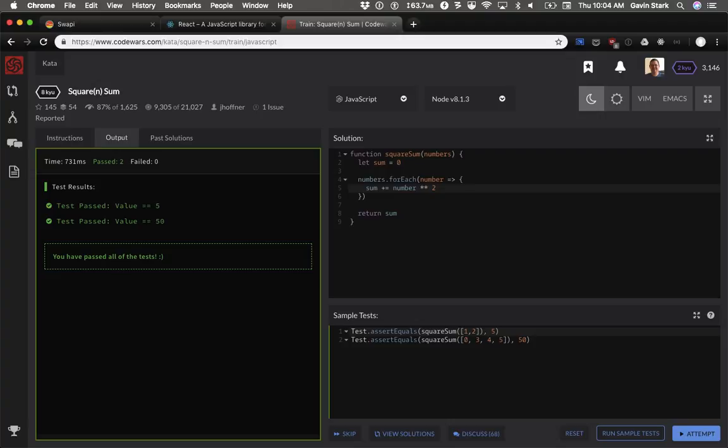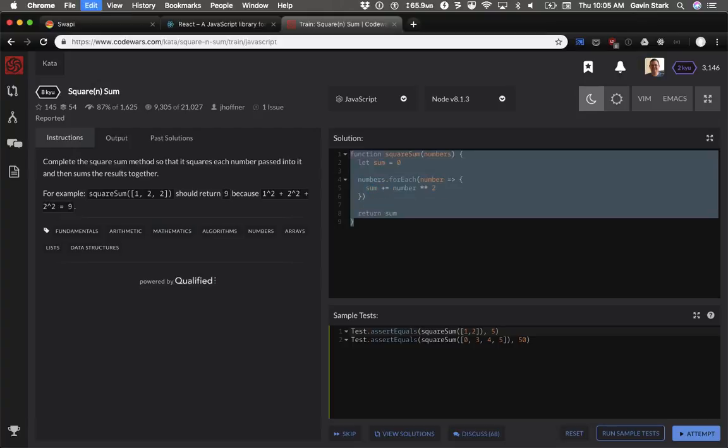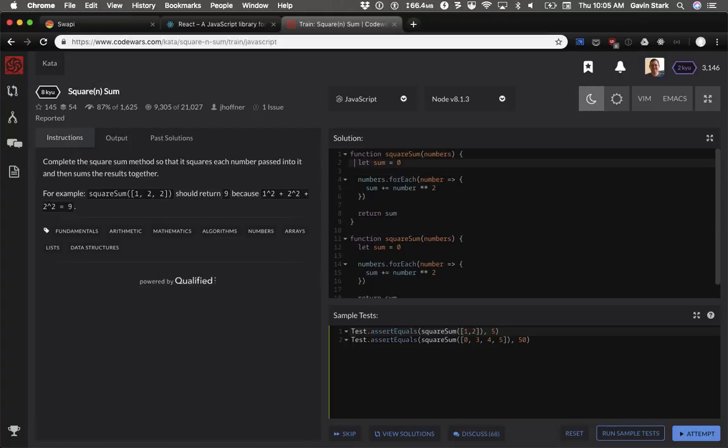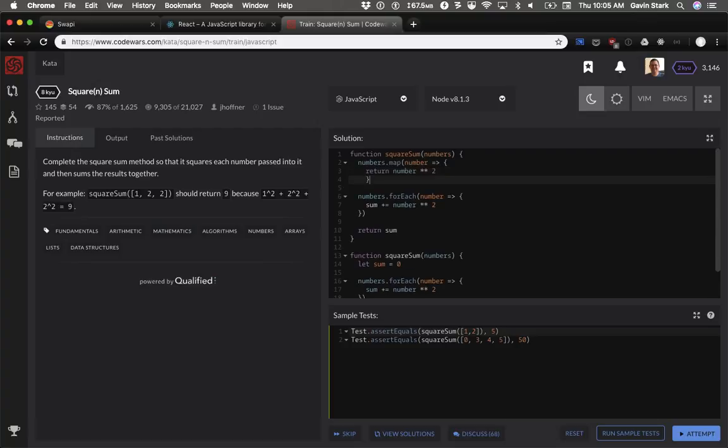Or maybe when you looked at this, you said, oh, look, I have a little array here, 3 elements, and I kind of have another array here. 3 numbers go in, 3 numbers come out. Maybe what you did, I'm going to leave this one here, is you said, if I go through all the numbers, and instead of forEach, I map them, and I return, for every number, I just return its square.